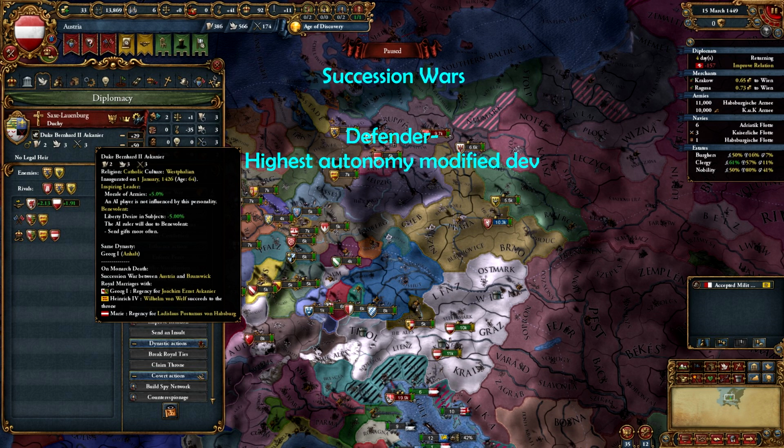A defender in a succession war is a nation that has an RM with the target nation and shares the same dynasty. Among all RM partners, the defender is the one with the highest autonomy modified development. An attacker in a succession war is a nation that has the highest military rank, and we talked about military rank earlier. They must be either an RM partner to the target nation, or a rival to the target nation, or the succession war defender.